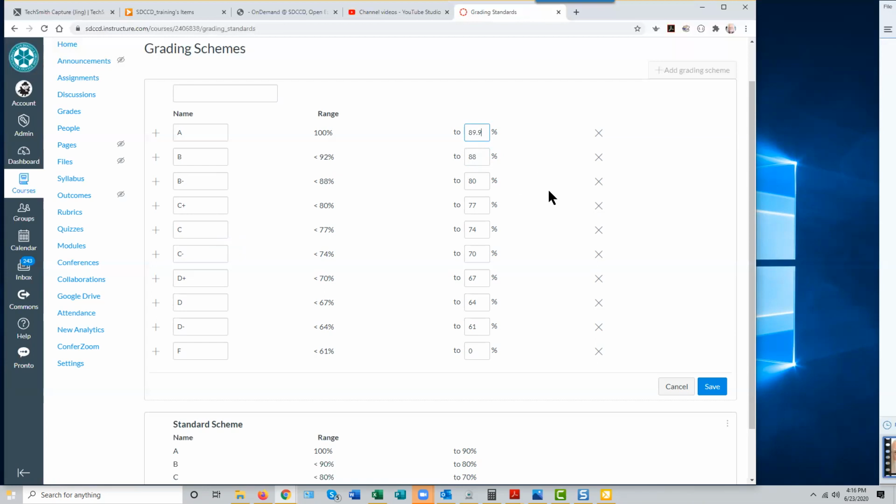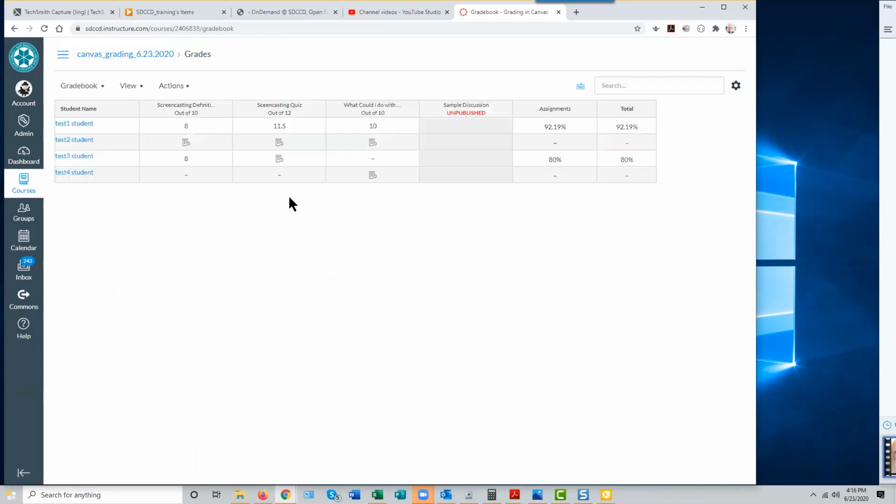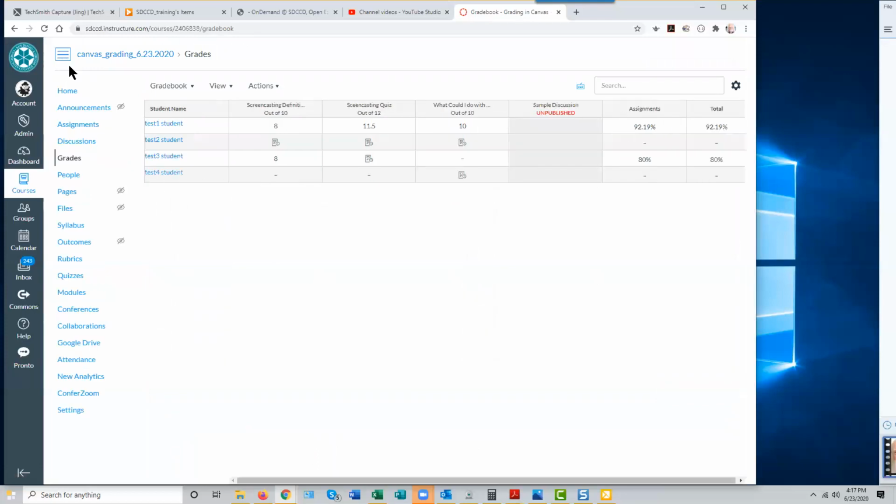89.9, yeah, or something like that. Or 1 point lower, exactly. But then what about the guy who gets 88? You know, it's an endless decision. And then you save this, and that becomes your grading scheme. When you enable that grading scheme and you go to the grade book, you'll see, oh, darn, I didn't save that change. I do that every time.